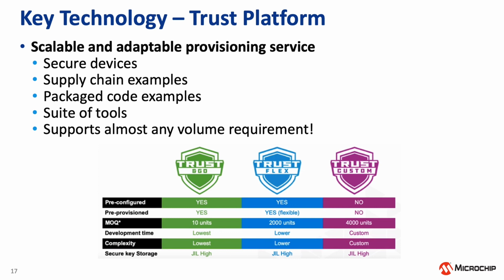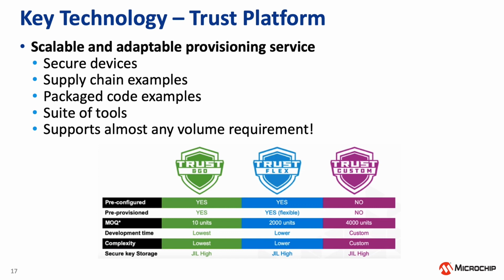Now, if you like Trust and Go, but your use case is more involved, then you will want to take a look at TrustFlex. TrustFlex is a superset of Trust and Go, and it supports more use cases and additional functions. TrustFlex supports any cloud connection and is compatible with any certificate authority. And the Trust Platform Design Suite removes friction from your team's development. The MOQ for TrustFlex is 2,000 pieces.